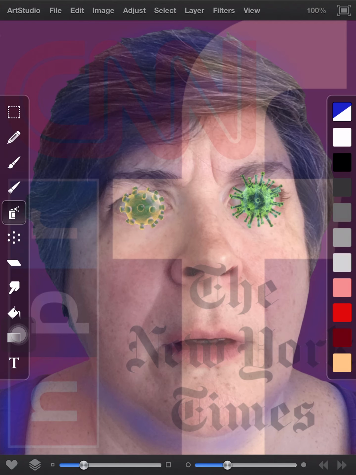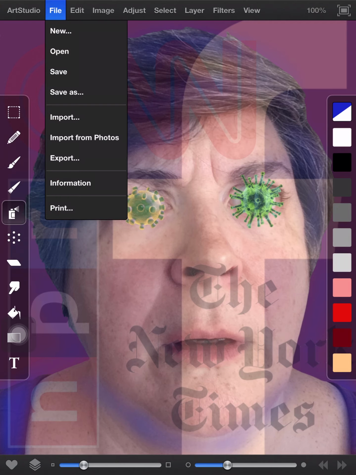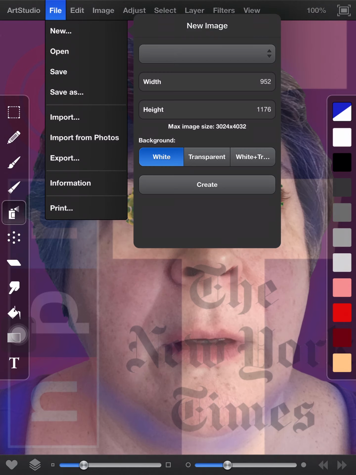So I'm going to click on File, and I'm going to click on New. Now, my image that I already have on here is saved, so it's not asking me to save it again. If you already have an image on yours, it might ask you to save it. If you want to save it, save it. If you don't have to.